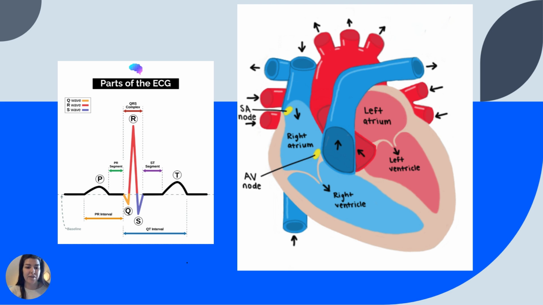So the P right here, that first waveform you saw, represents the depolarization of the atriums up here. So whenever the blood comes in, it's going to squeeze that blood down into the ventricles. After that happens, it's going to go through this QRS, which is the rapid squeezing of the blood down into the ventricles and then the relaxation of it coming out.